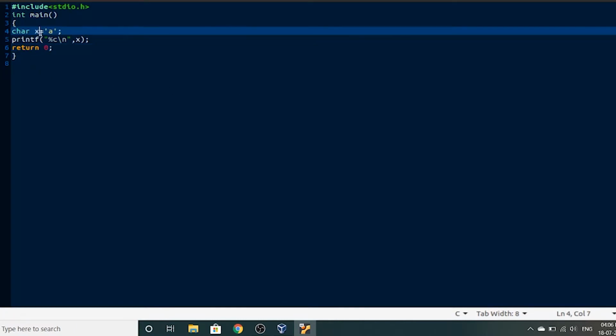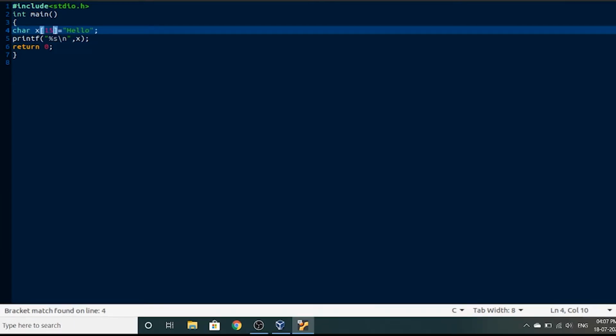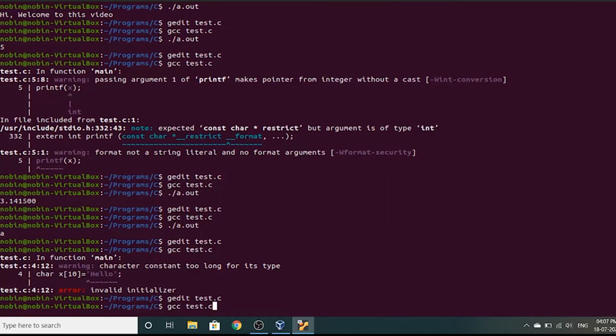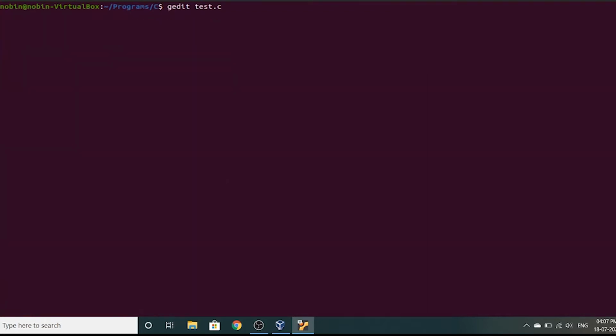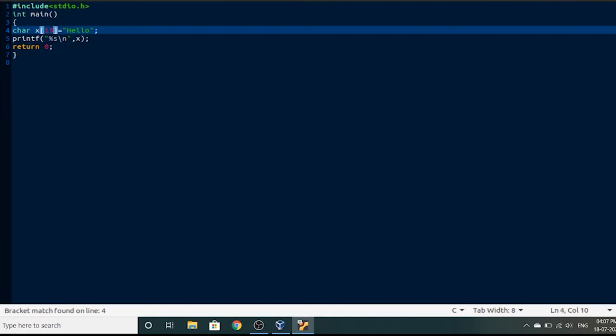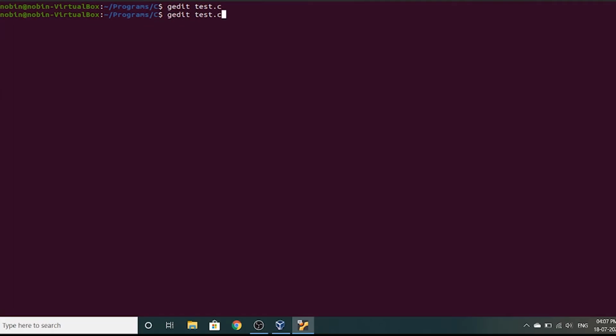So char x, square brackets, mention the size, and you can see the output there. Now we learned about format specifiers and how to use them.